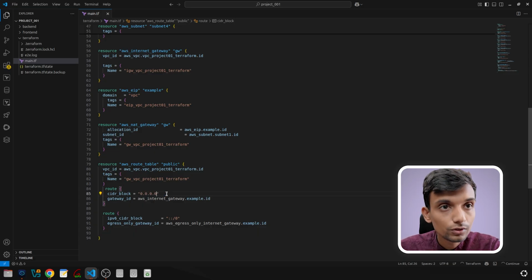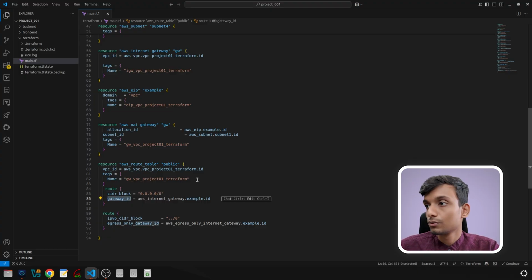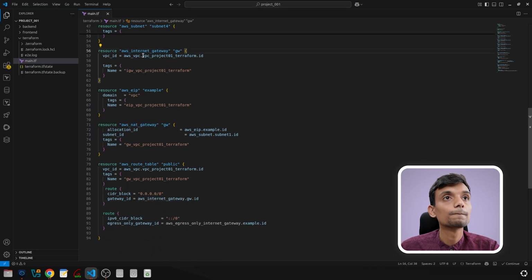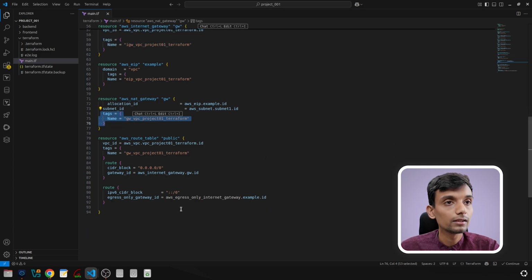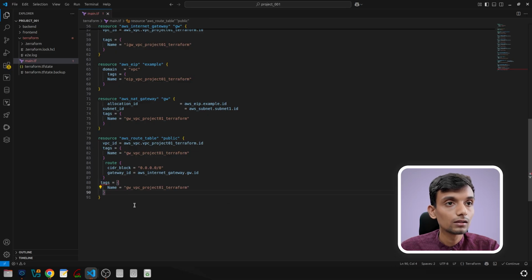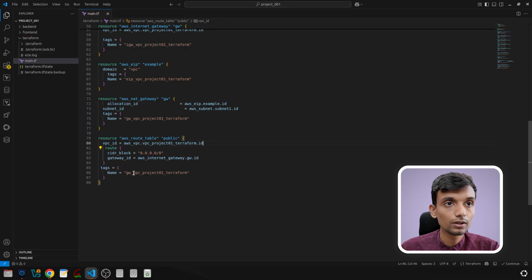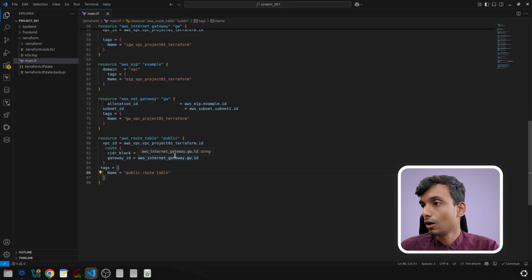0.0.0.0. Why are we putting 0.0.0.0? It means everything is allowed here. Any IP can access this because it's public. So AWS Internet Gateway. This is now. Then what do we need to know? We need to put a tag here. It's a simple way to put a tag here. I don't want this one currently. So what's your name? This is a public route table, right? Can we apply it, or do we need something else? Let me show you first.